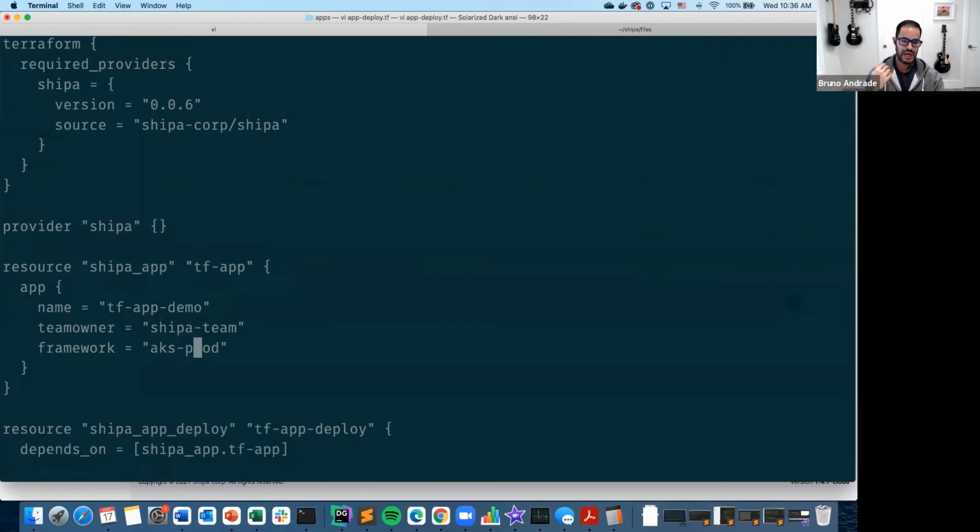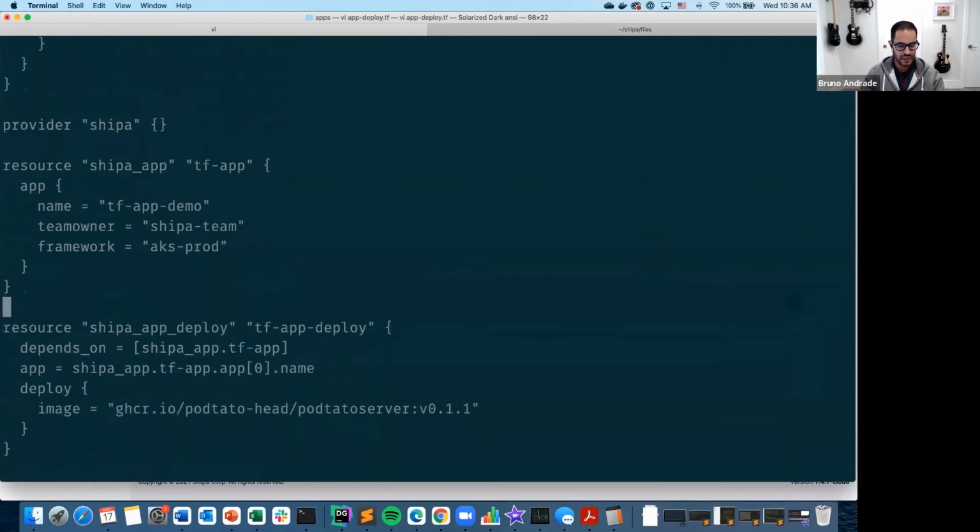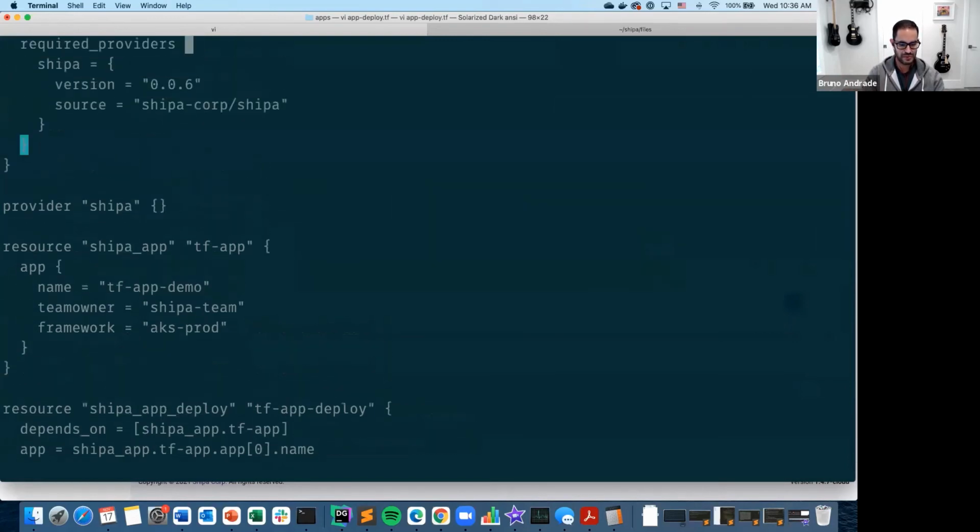Me as a developer, I don't have to know if it's GKE. I don't have to know if it's AKS or whatever version, if it's Helm, or it's seamless to me as a developer. I'm just pointing my application definition to a policy framework that was provided to me by my DevOps team. And here I'm saying, hey, I'm deploying this application. And here's the image, a very simple image, right? I'm deploying a potato head, which is an image most folks use in the CNCF channel. It's cute. So I'm defining this here.